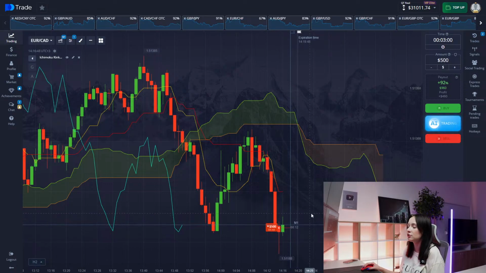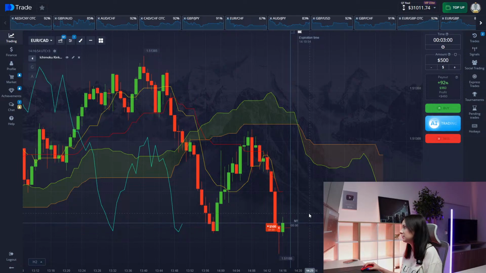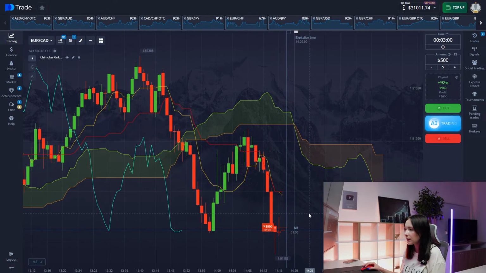Okay, so we are not worrying about this green candle, because we all remember that it might be a fake situation of the market, just a fluctuation. That's why we open trades not for 1 minute or 30 seconds, but for either 3 or 5 minutes, which really helps to succeed. And we are now waiting. Okay.